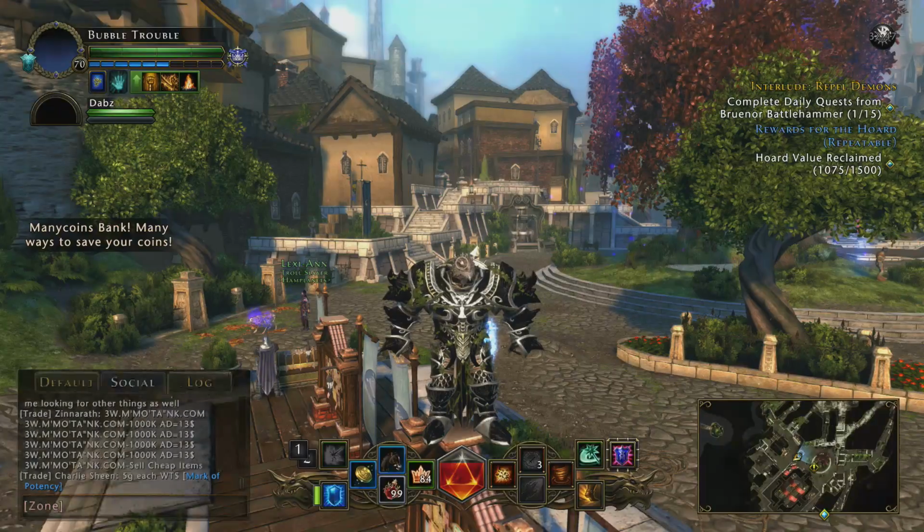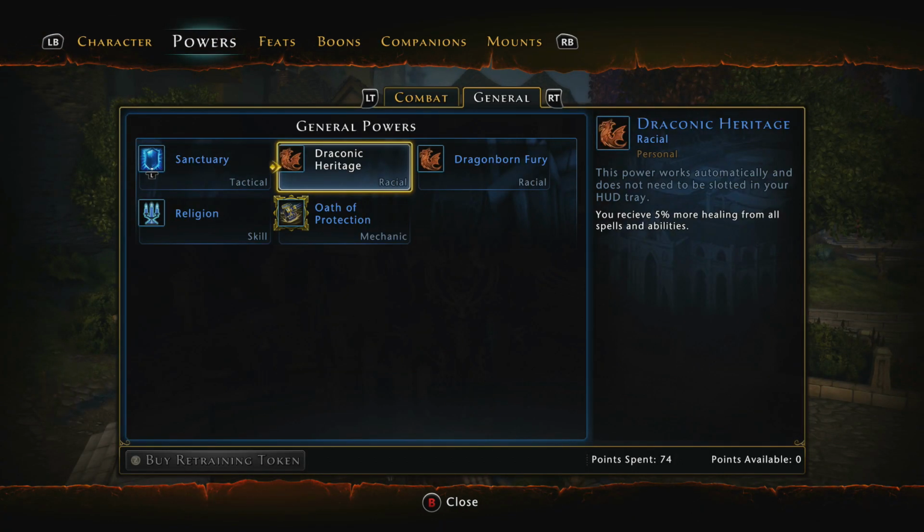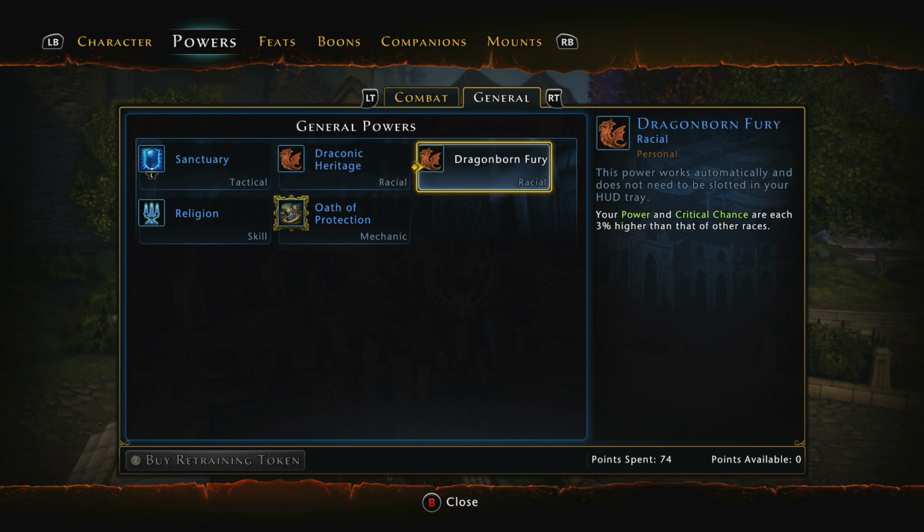So the first thing you want to go to is your race. I have picked the Dragonborn race because you get 5% more healing from all spells and abilities, as well as your power and critical chance are each 3% higher than that of other races.